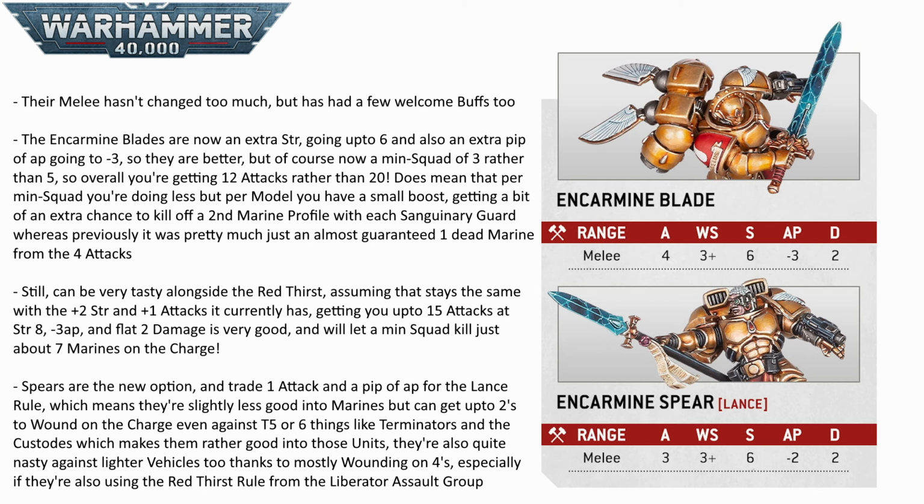Using the same minimum squad size comparison, again, if the Red Thirst stays the same, it has been confirmed in the article, it is the detachment rule for the Liberator Assault Group, so it is still there, but whether it is still the same rule of +2 strength and +1 attack on the charge, we don't know that yet, but I think it is likely to stay the same.